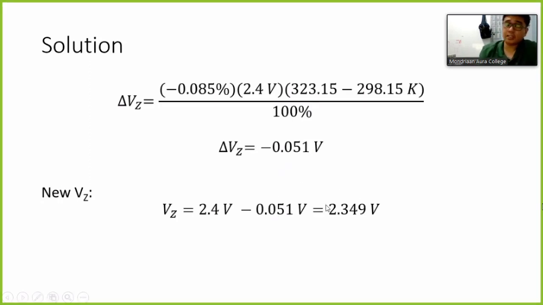So ito yung sinasabi ko sa inyo kanina, no? Na dahil negative temperature coefficient, we're expecting na bababa yung voltahe. So from 2.4 na expected value, naging 2.349 na lang siya. Okay? Pero may onting pagkakalapit pa siya dun sa delta VZ. That is why iniiwasan natin ang pag-overheat ng mga electronic circuits kasi meron tong effect sa voltahe, sa resistance niya, sa kuryente. So isang example na lang itong ating Zener diode. No? So instead of having 2.4 volts, naging 2.349 volts na lang siya. Okay? So yan yung answer for this one.